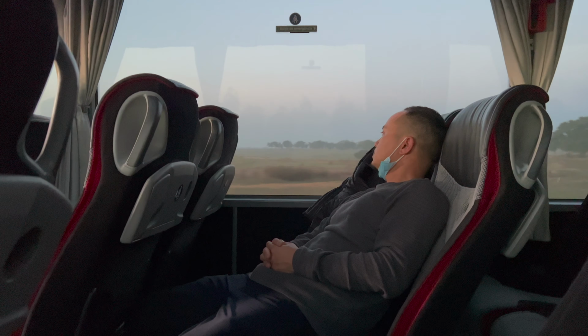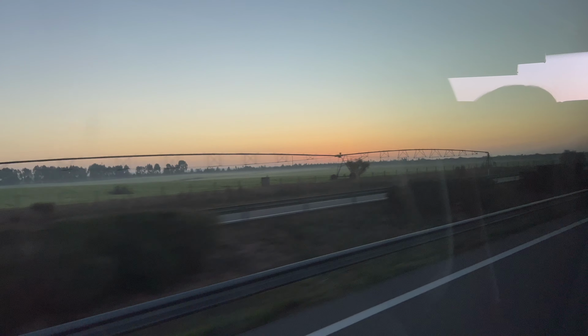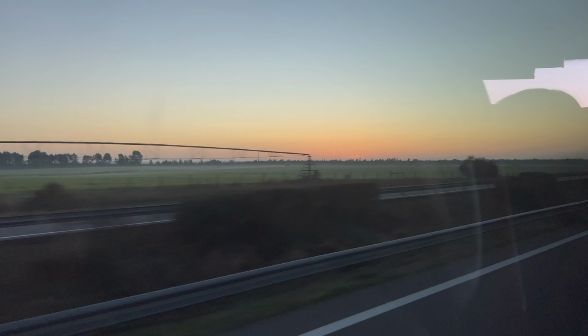This is how we do our transportation here in Spain. We've been basically using the bus to travel from one city to the next. We've tried Alsa, we've tried Ready Expresso. The BlaBlaCar is a lot cheaper compared to the bus, but just because I don't know how safe it is, we keep brushing it off to the side, and we just always use the bus since we've tried Alsa.